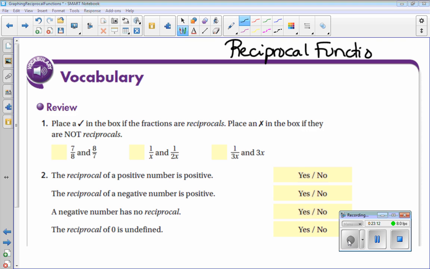And back at the beginning of the year when we did transformations, where we talked about a graph that might be shifted up, shifted down, left or right, flipped upside down. Remember we did our little dance, our happy dance. We're going to come back to that a little bit, and we're going to look at this particular function, y equals 1 over x. And that is what we call the parent function.